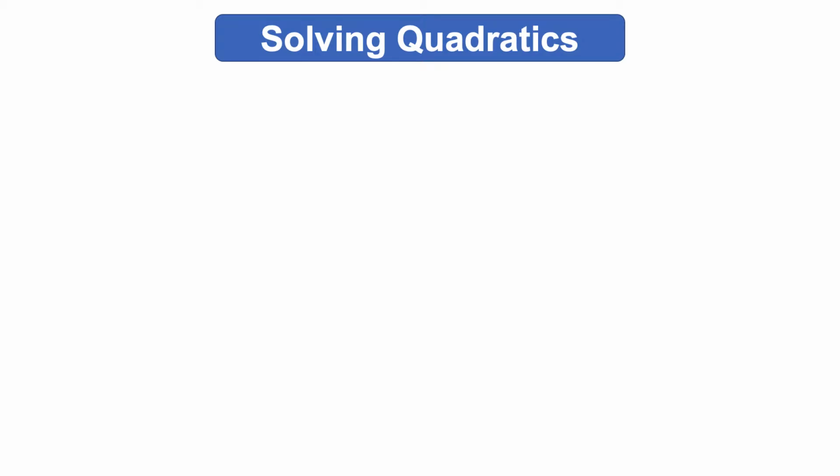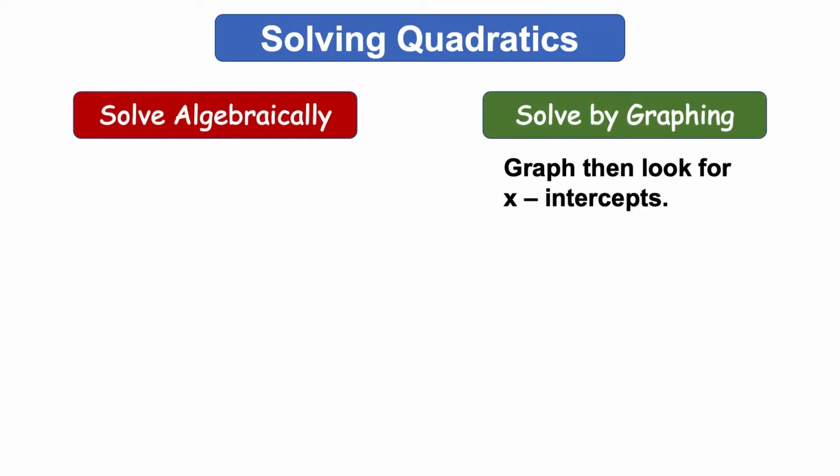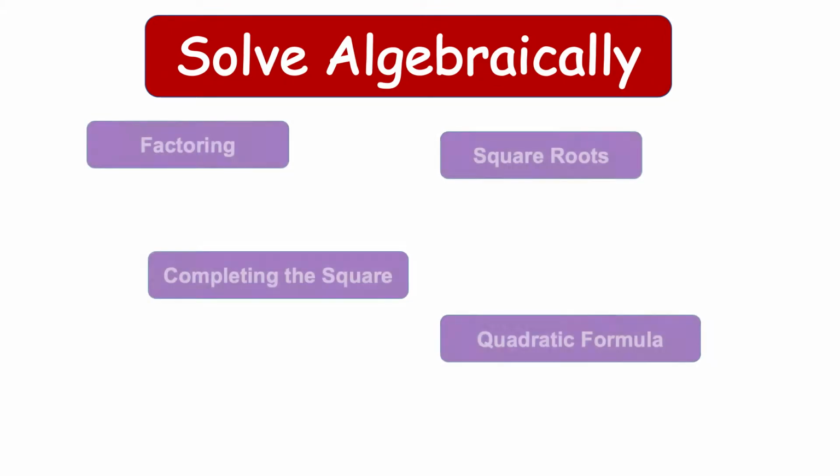Okay, welcome to another video on solving quadratics. Today we're going to be covering another method, or at least the start of another method, for solving quadratics. And again, two main ways: algebraically and graphing. Graphing, look for intercepts after you graph it. Algebraically is what we're focusing on right now, though.